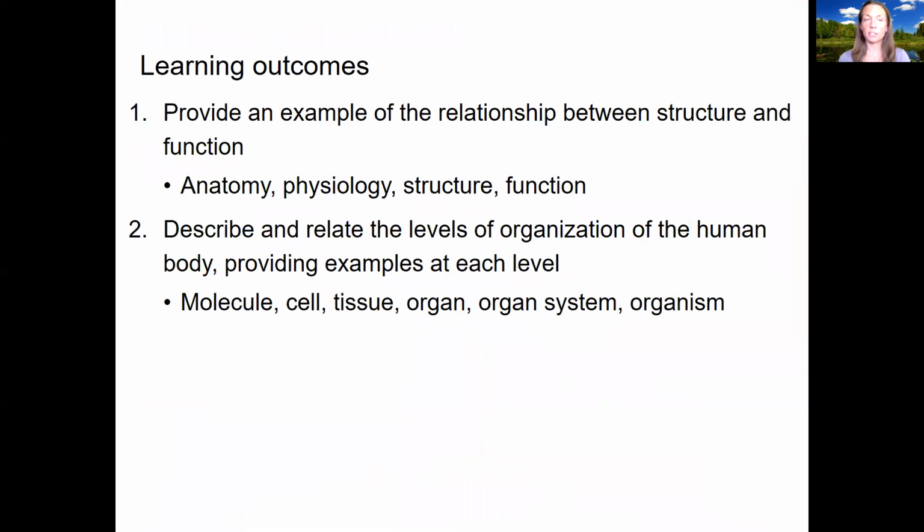So hopefully we've done these things. One, provide an example of the relationship between structure and function. These terms here are fairly redundant with what you have up here, but reminding you that structure function really means anatomy and physiology. I went through several examples today. Then describe and relate the levels of organization of the human body, providing an example at each level. So you're going to describe those different levels of organization and provide examples of what those things are.